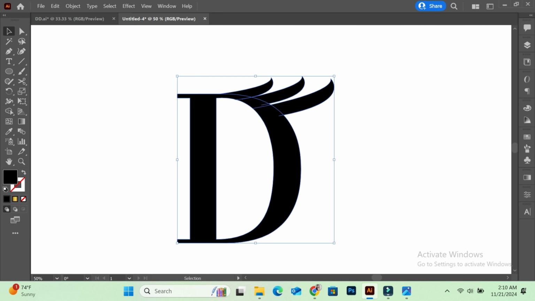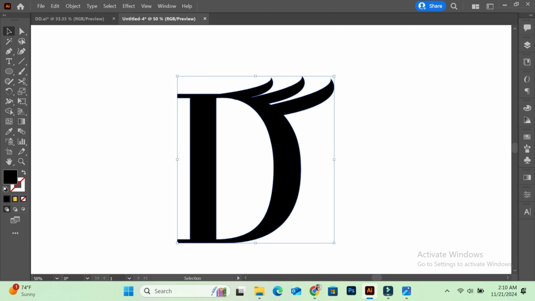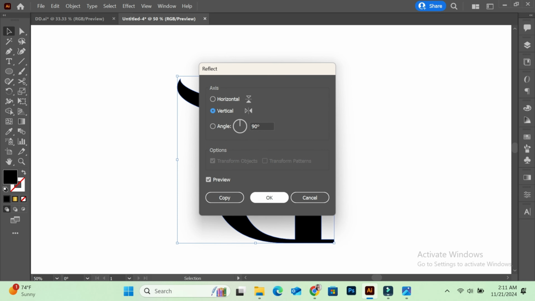Select all of these and then go to the properties and then unite them. And then we make a copy of it and reflect it.